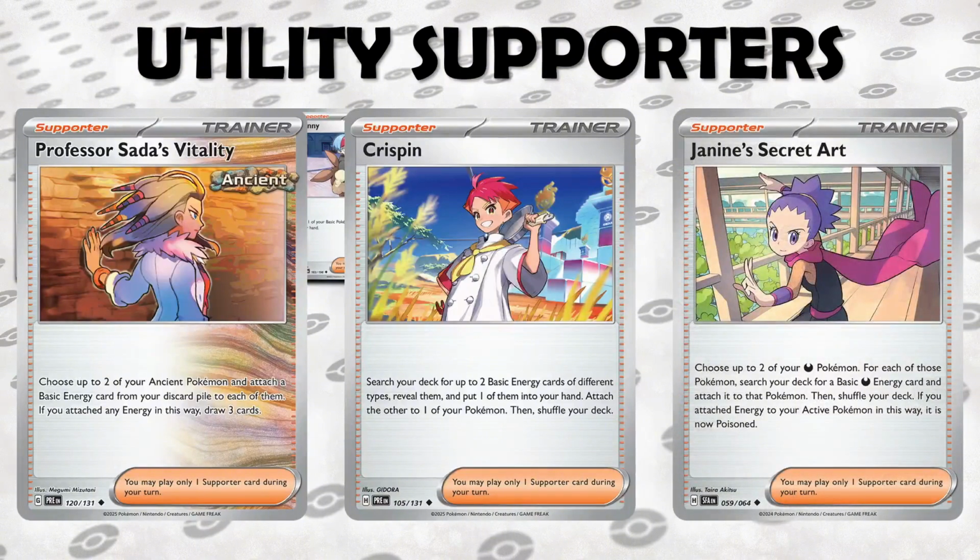Next up, we have the energy acceleration options. Professor Sada's Vitality actually could be considered somewhat of a consistency card in its own right, because it does still have a draw 3 staple to it, but its primary function is to help power up some Ancient Pokemon. Crispin is that universal energy acceleration option that we have in the game right now. Many archetypes are looking towards this to get that extra attachment in.